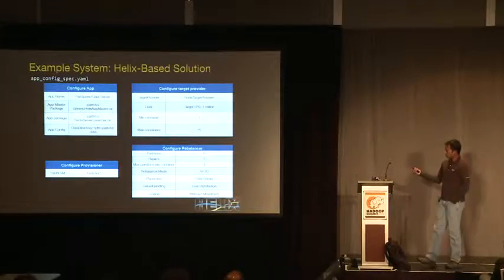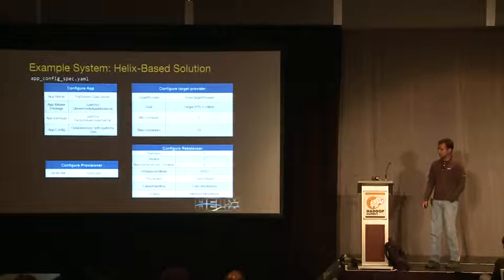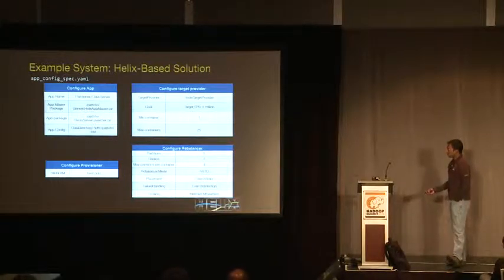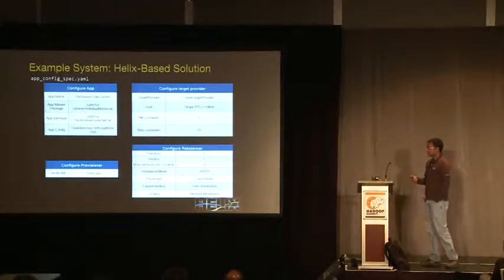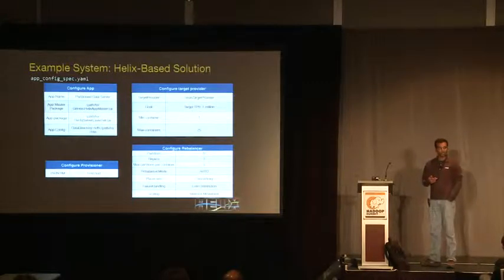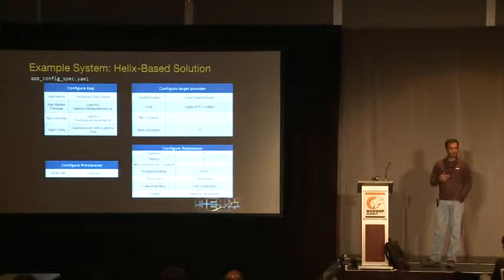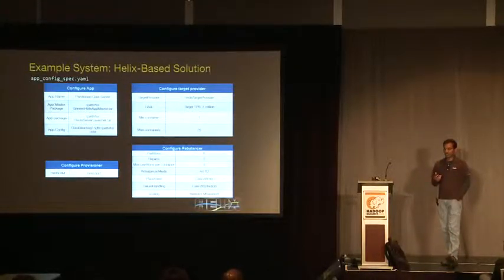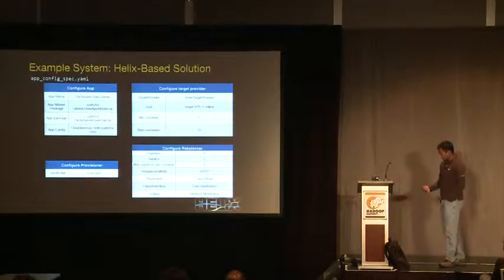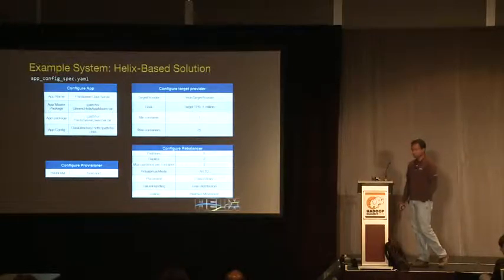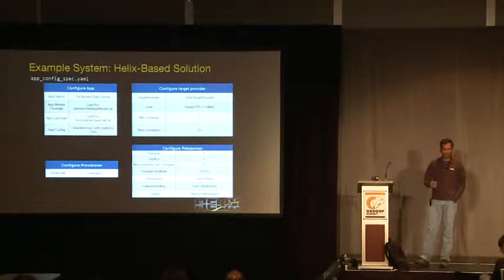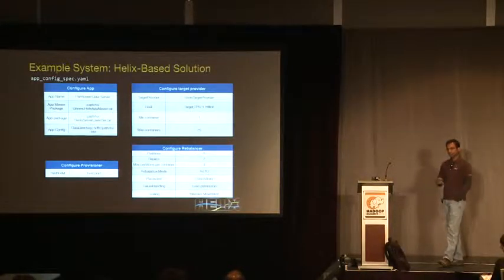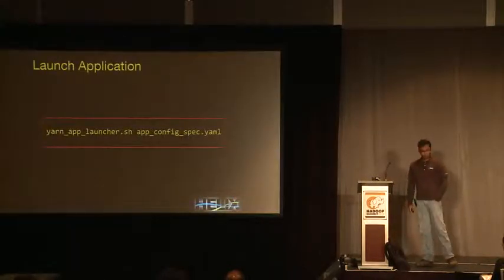And the rebalancer, you configure with the partitions that are in the system. So you say there are 6 partitions and 2 replicas, and you can even place constraints like how many partitions a node or a container can hold. You can say, I don't want it to hold more than 4 partitions. All these things are taken into account when the rebalancer is computing the assignment. And the other thing is minimizing the movement. When you have more nodes in the system, when you add more containers, you want to minimize the amount of data movement. That's pretty much it.